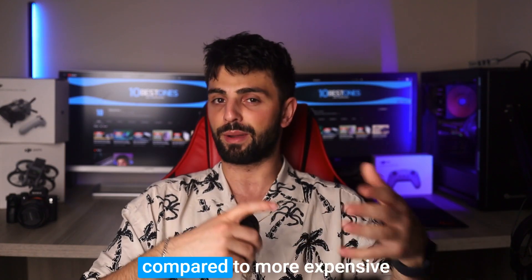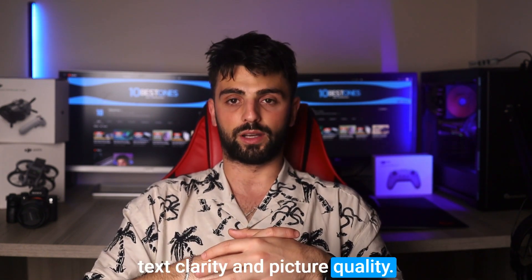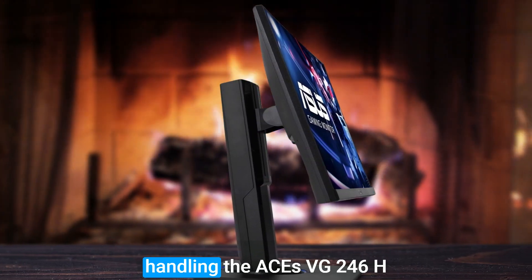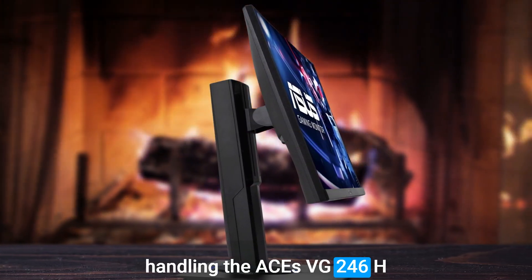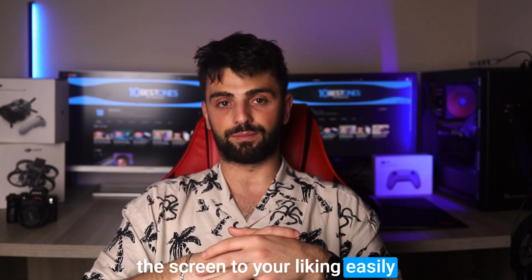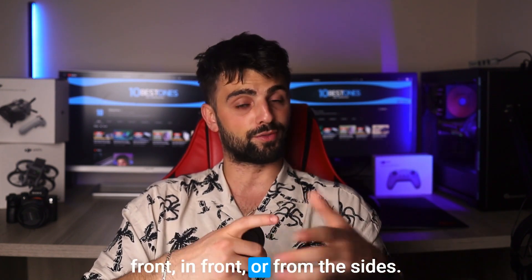While it's relatively featureless compared to more expensive models, it still offers good text clarity and picture quality, thanks to its decent SDR peak brightness and great reflection handling. The ASUS VG246H has an impressive ergonomic design that allows you to adjust the screen to your liking easily, and the wide viewing angles mean images look the same from in front or from the sides.